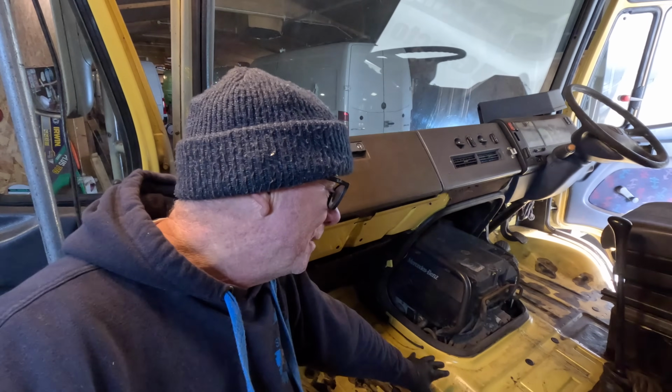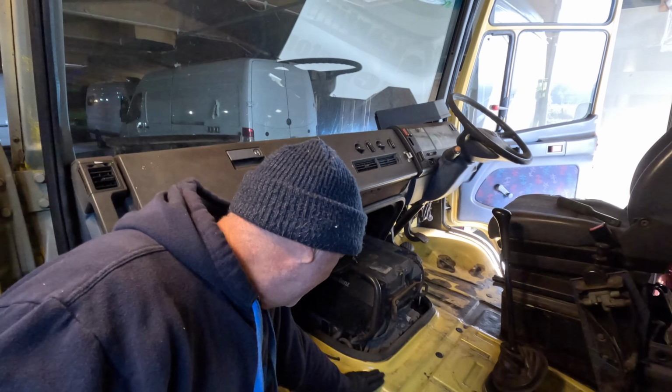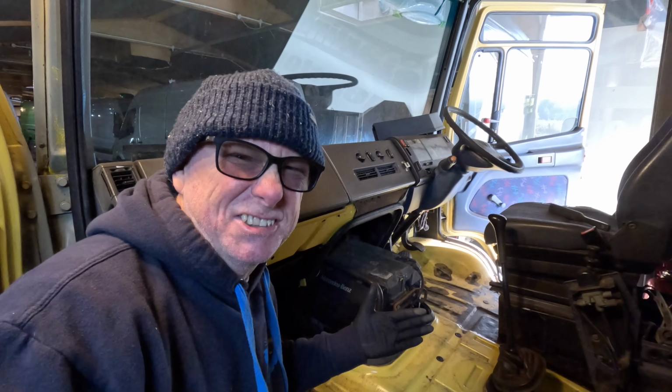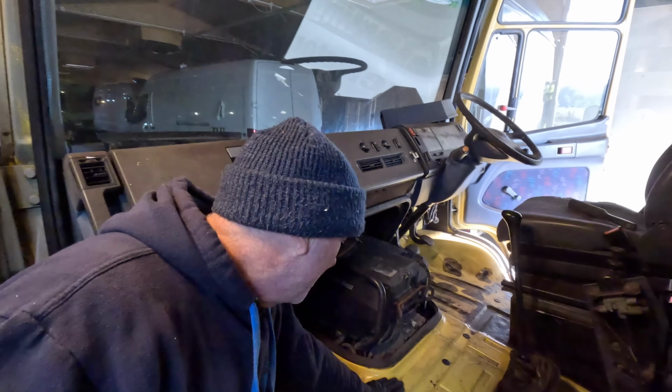Now before I do put any paint on this, I'm going to give it a thorough degreasing. I'm going to use some panel wipe to get any of this off. It's got some weird residue on there. Or was it just dirt? I think it's just dirt. I'm going to wipe it over with panel wipe. Rough up this shiny surface as well with a bit of Scotch pad so that the new paint does actually stick to it and it doesn't peel off over time.